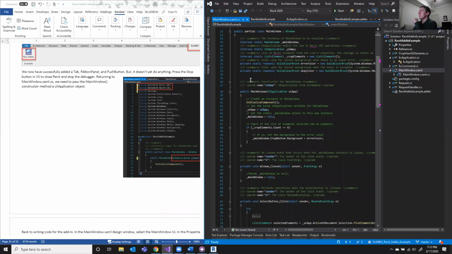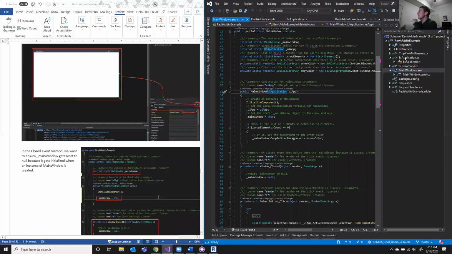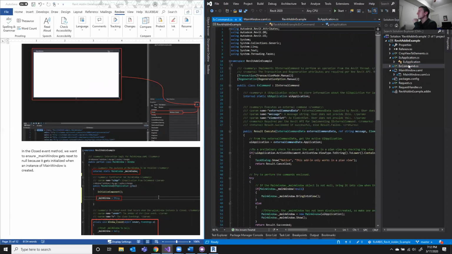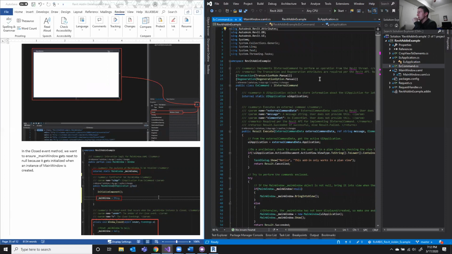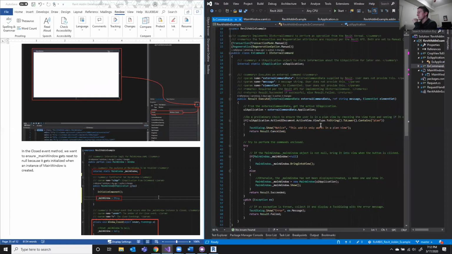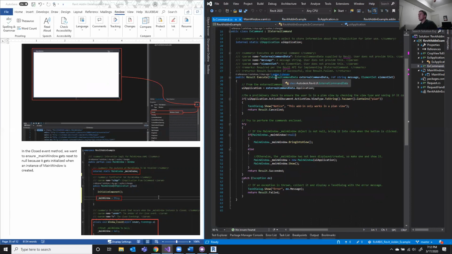You'll see here in main window, I have modified it so that it will take in a UI application object. So what I will then do is under EX application, sorry, not EX application, EX command. Give me a moment. So under EX command, this is what runs whenever I click that button on the ribbon.